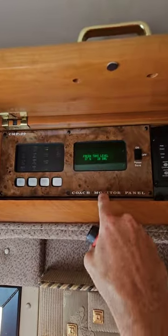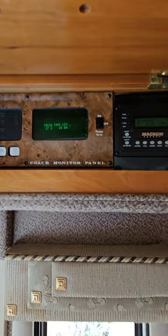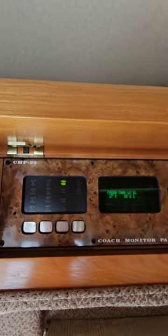Okay, I ran out of time on my last video. I'm reprogramming the freshwater tank on my CMP20 coach monitor panel on my Beaver Patriot Thunder, the best RV ever made. Now, this was developed by Silverleaf because Silverleaf came from Beaver. But I set the zero level on the freshwater tank. I filled up the freshwater tank, and then I ran out of time to show you guys.